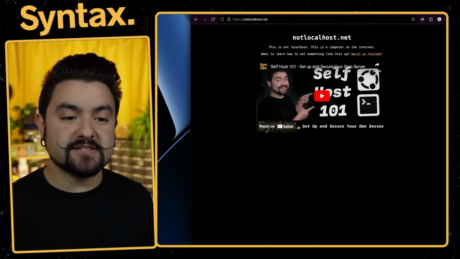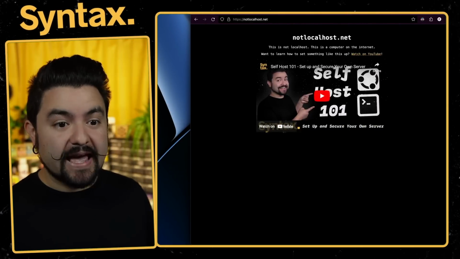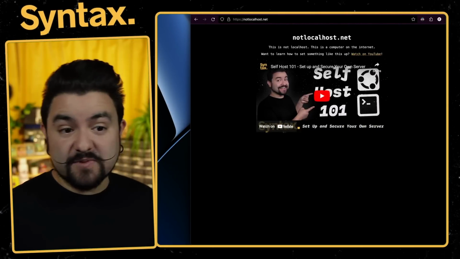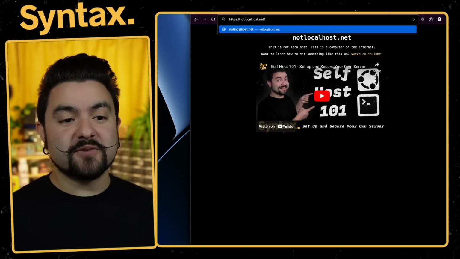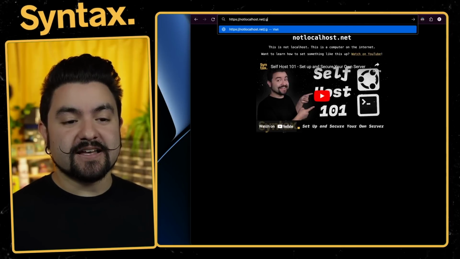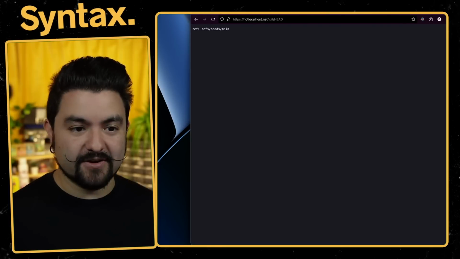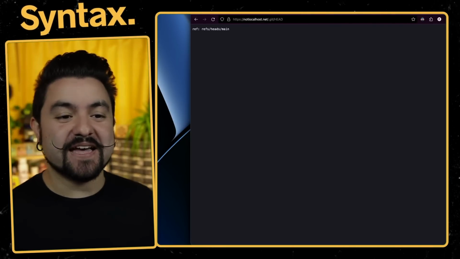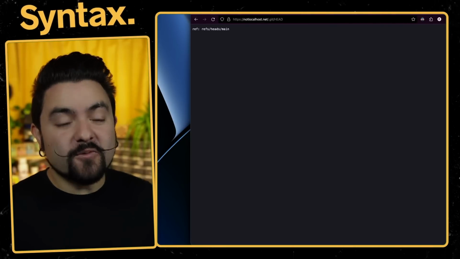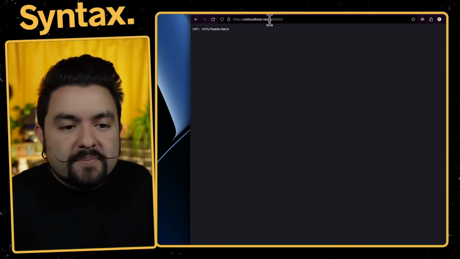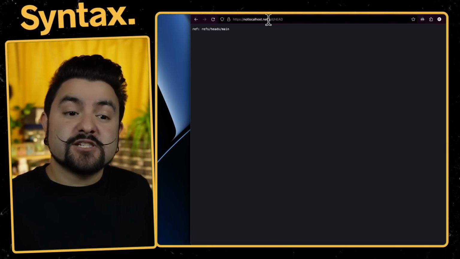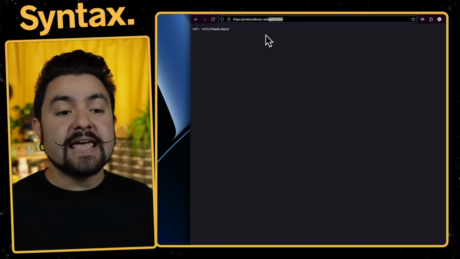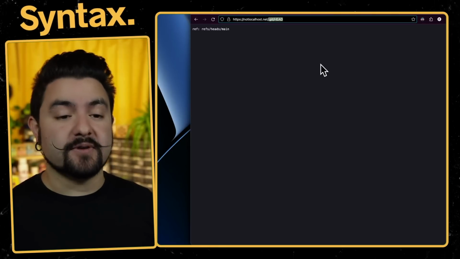Now, one of the issues of doing it this way is that the .git folder exists inside of that folder. And because we haven't locked things down, if someone were to request /.git/HEAD, for instance, they can actually access all of the files inside of that Git repo. And we don't want that. Now, this is a public Git repo, so there actually is an issue with doing this, but you especially don't want to let people access this if you are using, for instance, a private repo.